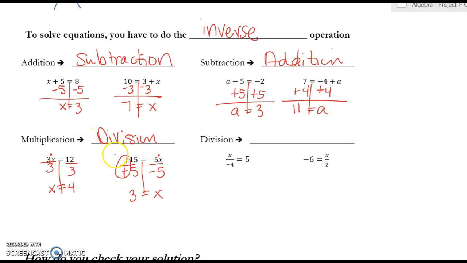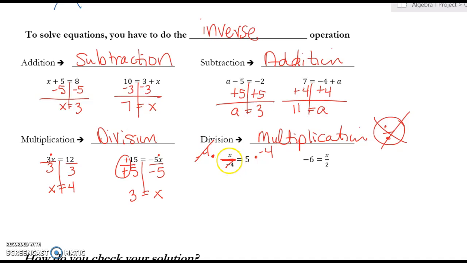Okay, well, if division is the inverse of multiplication, that means that for division, the inverse is multiplication. So division, again, is usually going to be written as a fraction. It's very rare you're going to get that little divide by sign that looks like this. You're in high school now or you're doing Algebra 1, that does not usually happen anymore. So to get rid of a divide by -4, I times both sides by -4. Well, my goal on the left was to cross him off to get rid of him, so that's what I'm doing. And now x is equal to -20.